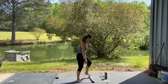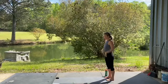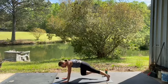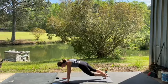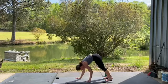And rest. All right, take a breather, grab some water. All right, we're gonna start in an inchworm. We walk it all the way out into high plank, into a three-way mountain climber. Outer elbow, center, and cross, both sides. Then walk it all the way back up.